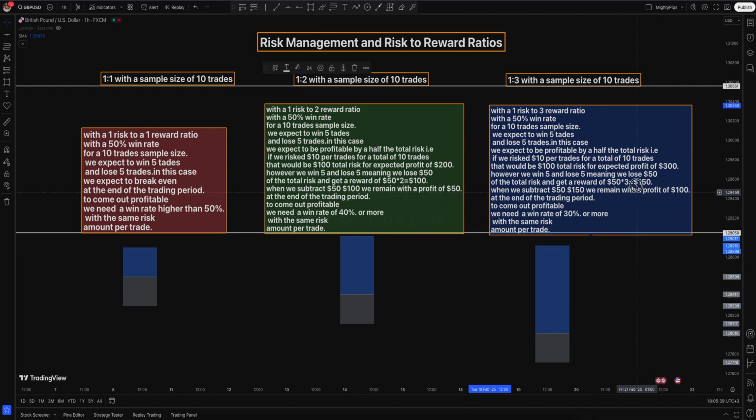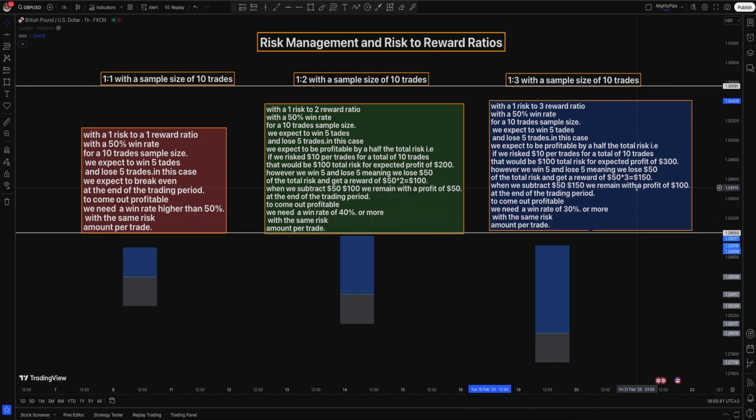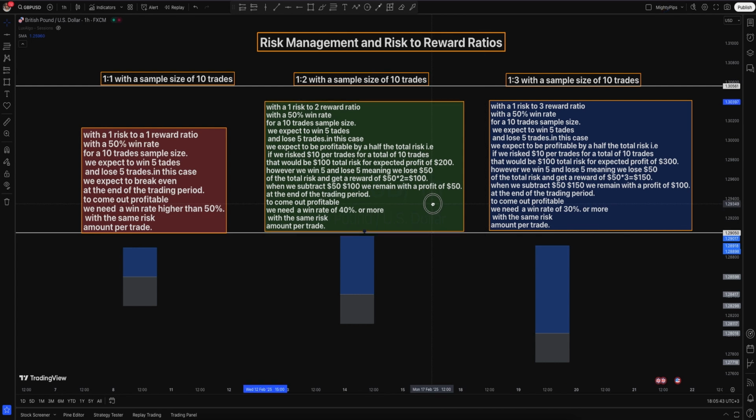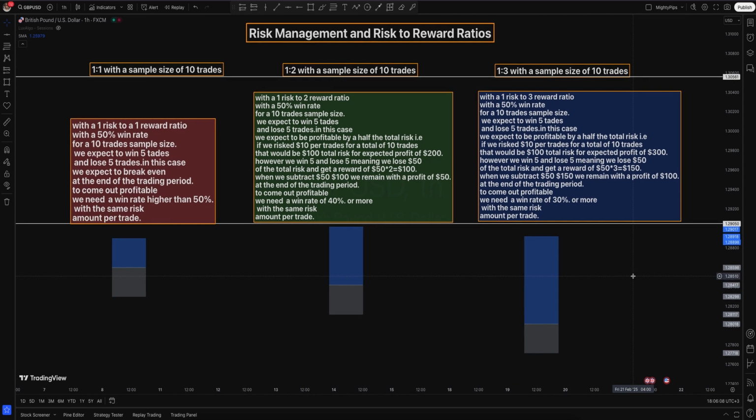You can easily use the 1 candlestick strategy or any other strategy I've shown you here on the channel and just focus on your risk to reward ratios. You can lose many times, but the moment you win or the moment you have a large enough sample size, for example, if you trade the 1 candlestick strategy for a full month using what I'm showing you here, you will always come out profitable. I'm telling you guys, you will come out profitable.